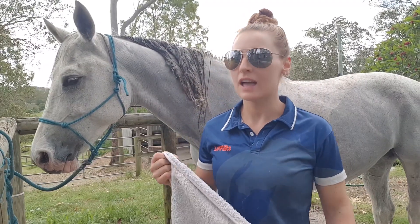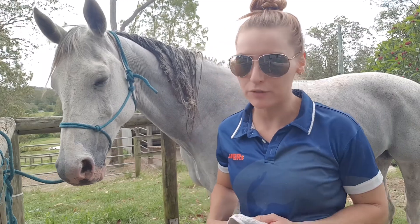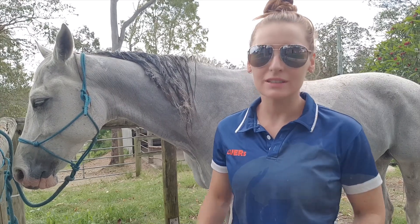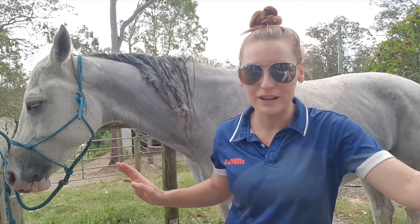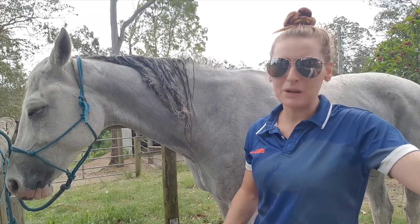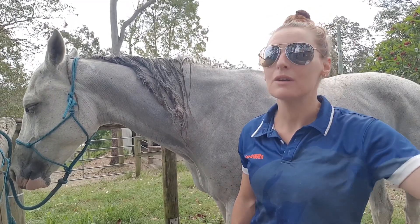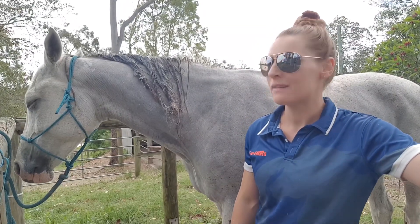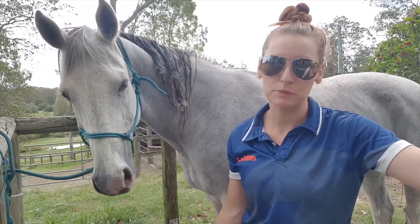In endurance competitions, you don't have to clean your horse. You're not going to lose any points or be marked down for it. It's not going to affect their performance so much. The reason I do it is because it gives me an opportunity to look the horse over in great detail — to feel if there's any nicks, swelling, bumps, cuts, or heat that weren't there last time. So it's a really good way of checking your horse all over in detail before you leave. And if you live in a tick area as well, you probably should be washing your horse before you go anywhere anyway.